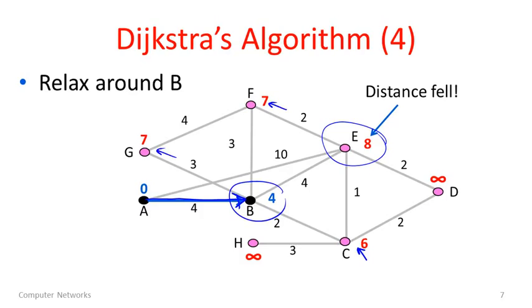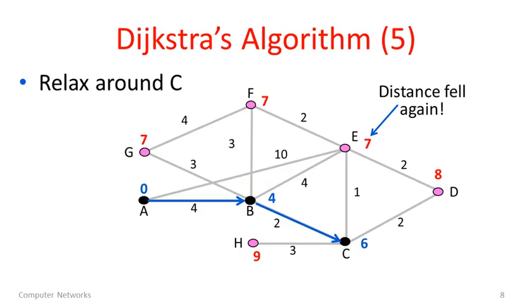This is great. Okay, next step, what do we do? The lowest cost of the remaining nodes that haven't been visited is C with cost 6. So we take it. I've changed its cost to blue to say that it's done. We add this link. C with cost 6 could be reached at that cost from B. So we add that to the tree. That's a new link. I've colored C black too to indicate that node's visited.